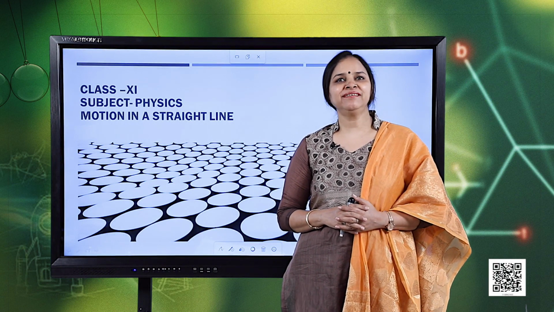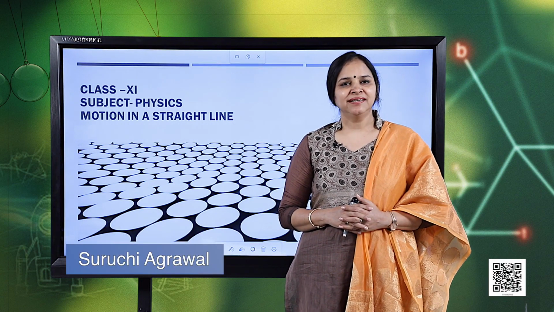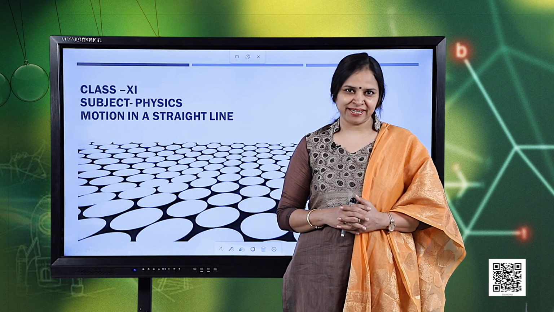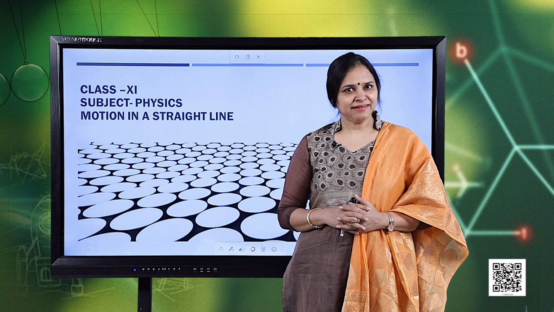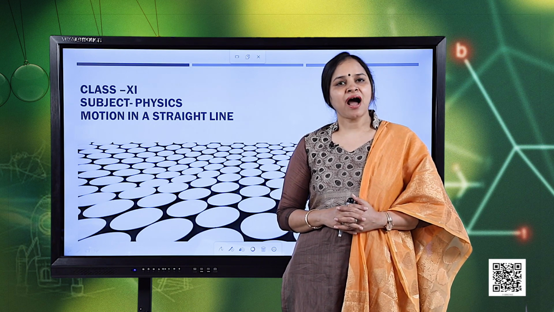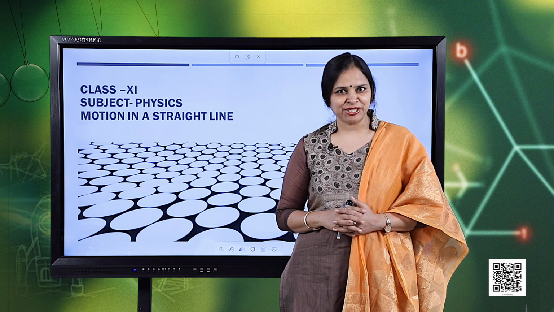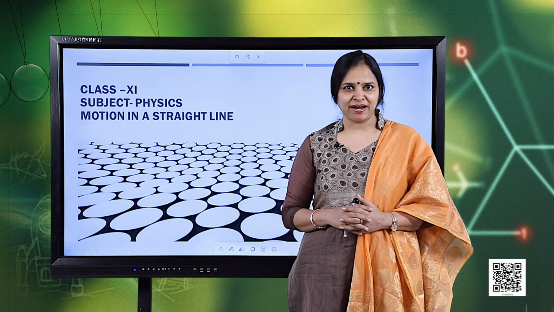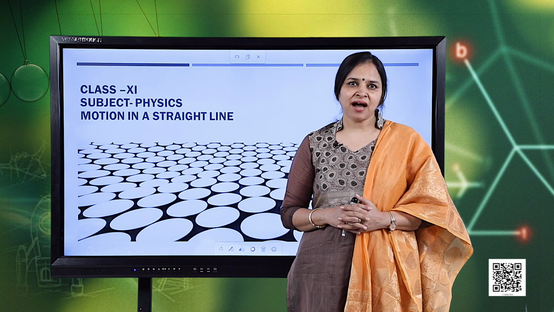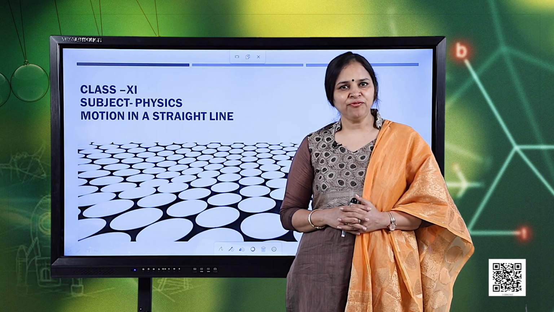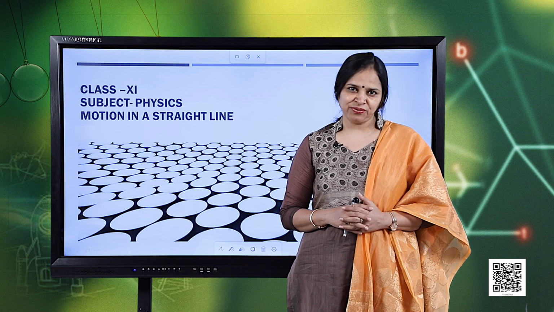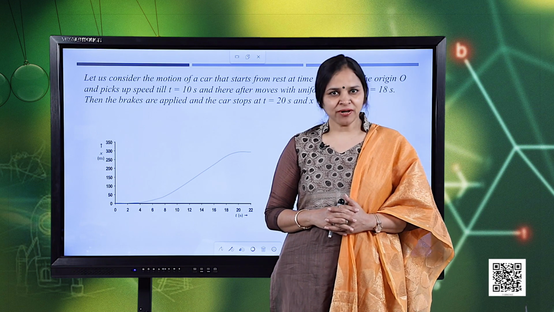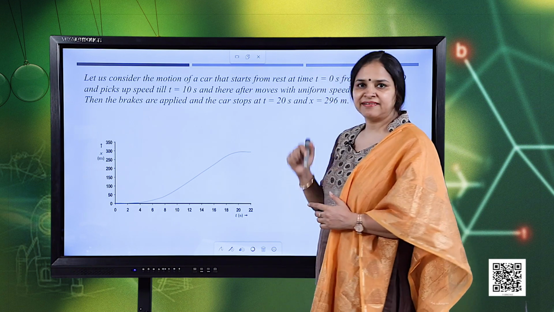Learners, in the previous session we discussed instantaneous velocity, average acceleration and deceleration. Now, in this session we will continue with how we can determine acceleration using the position-time graph and velocity-time graph. We will also discuss how we can plot the curve for acceleration-time using the position-time and velocity-time graph. So, for this, first of all I will consider an example.